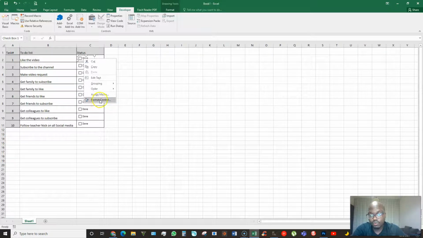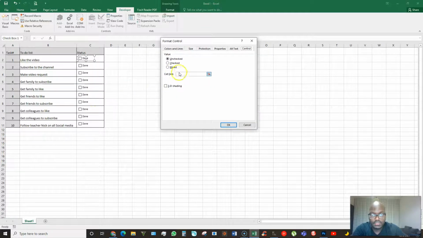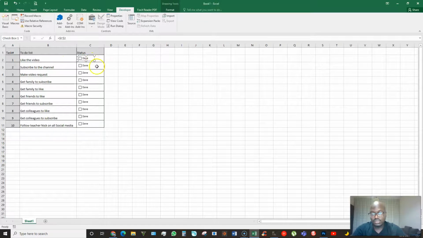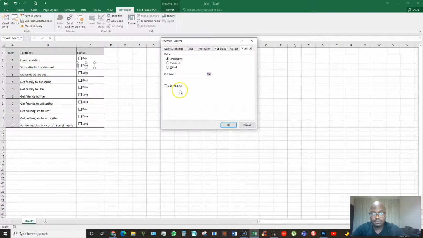So you go to Format Control, and then you click in there, and then you go back and click there. See, that's why I left the space. If you don't leave the space, you're going to have to. So you click there and then say okay. So that one is linked, and then you come back to this one, and then you go to properties, and then you click there, and then you come back and click there.